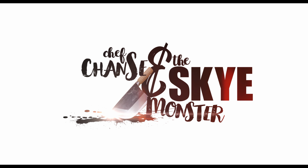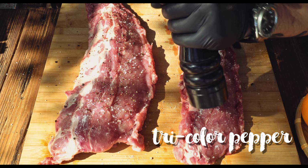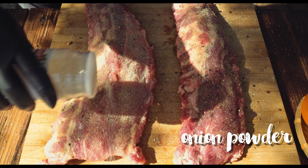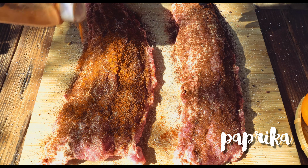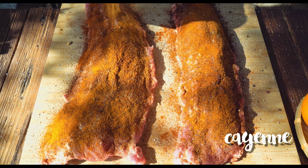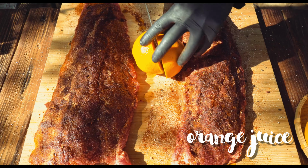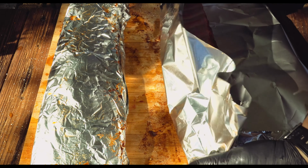These are the main dry ingredients we will use: salt, pepper, brown sugar, garlic powder, onion powder, roasted pepper powder, paprika, and cayenne. To give it some aroma, add a bit of sesame oil. And then we will squeeze a bit of orange juice. We're going to place the ribs in foil and wrap it nice and tight.